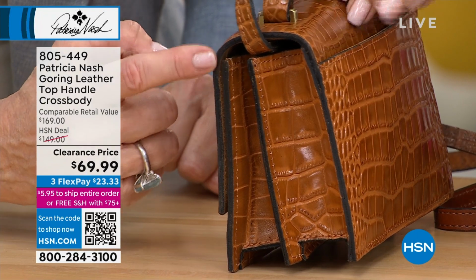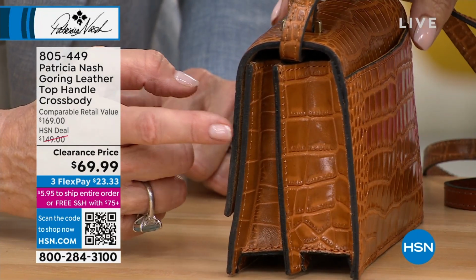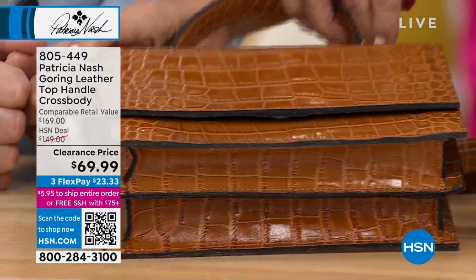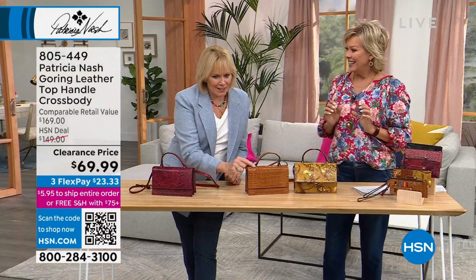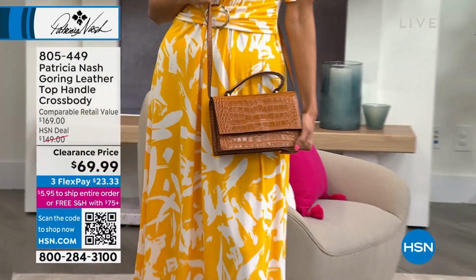So you're burning that edge of the leather, so you can tell there's not a filler in there. You can tell it's not some kind of faux backside. That's the real grain of the leather. Look at that. I've learned a lot today with you already, and we've got another hour to go, which I'm so excited about. I love this little handle, the way it's engineered into the top of that bag, so we never have to worry about it.